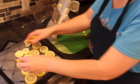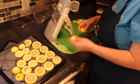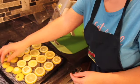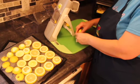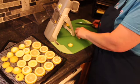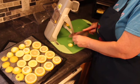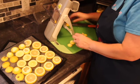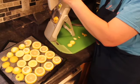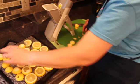And these are organic lemons. I'm just going to throw these ends on here and let them dehydrate as well, in case I can crush them or zest them or something like that. I didn't really look into it that well. But the dehydrator is going to be going anyways. There's plenty of room on the tray. They might as well go on.